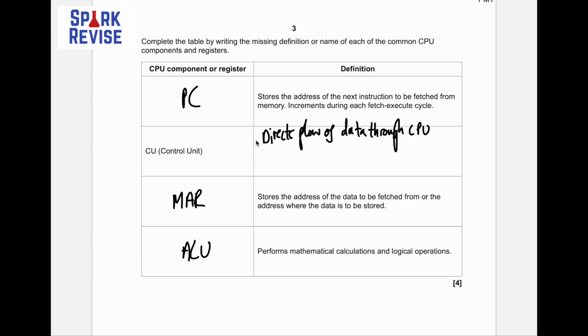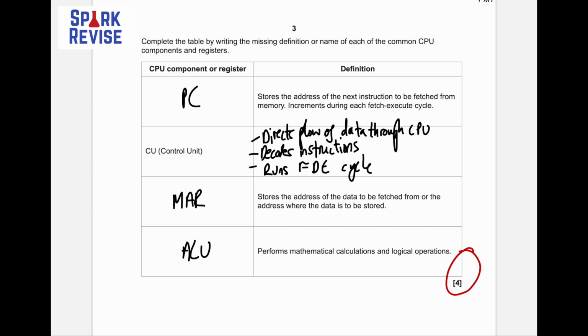And so you only need one comment, but for another mark, well, for the sake of getting it right, decodes instructions and runs FDE cycle. That gets you your mark. Then you get your full 4 marks, but you do only need one of those things to get your mark.